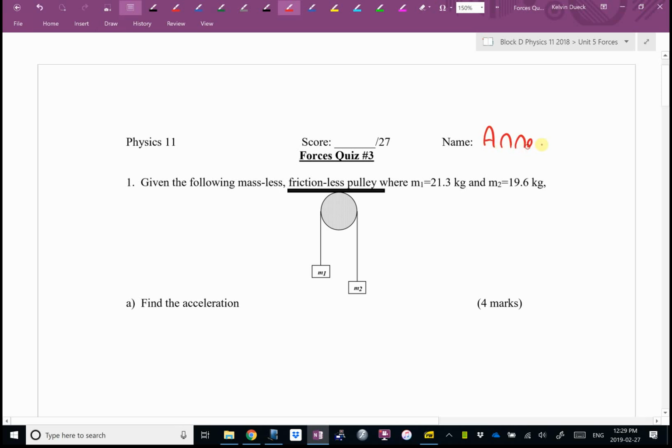So we have my good old favorite student, Anne. There is going to be an Atwood machine, this idea of a mass with pulleys, on your test. I guarantee it. And I'll even be more blatant. I'll probably ask you to find the acceleration, then I'll ask you to find the tension.